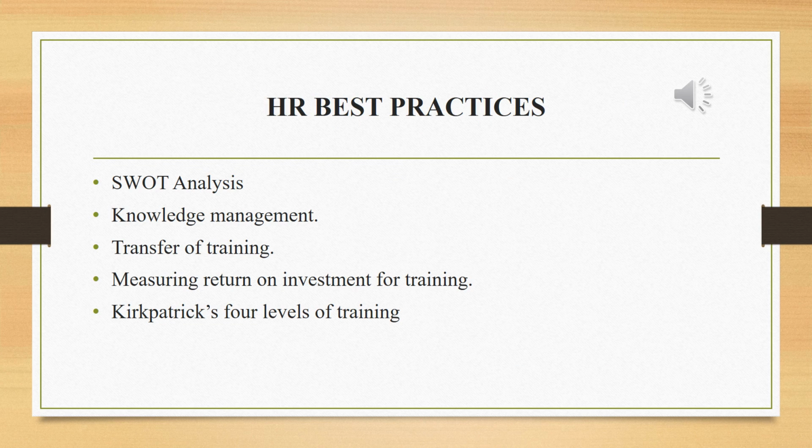For this case, ABC Consulting needed to understand and implement the following HR best practices to address the primary issues for the human resource development area. These HR best practices include SWOT analysis, knowledge management, transfer of training, measuring return on investment for training, and Kirkpatrick's 4 levels of training. These topics will be discussed along with their pertaining issues throughout this presentation.